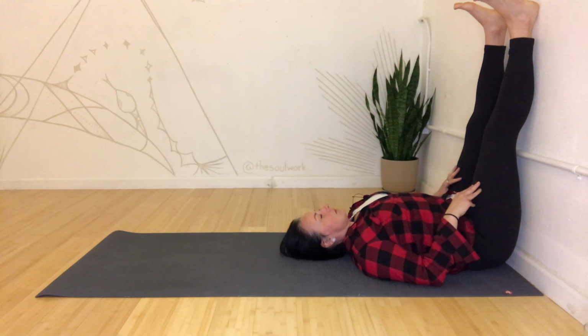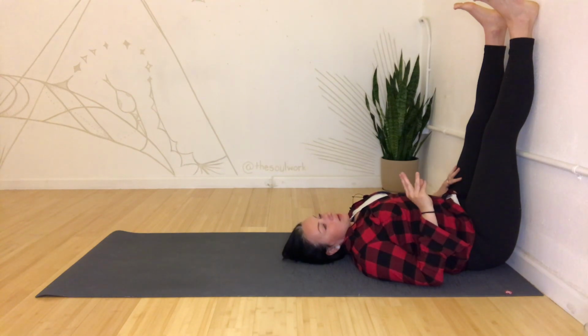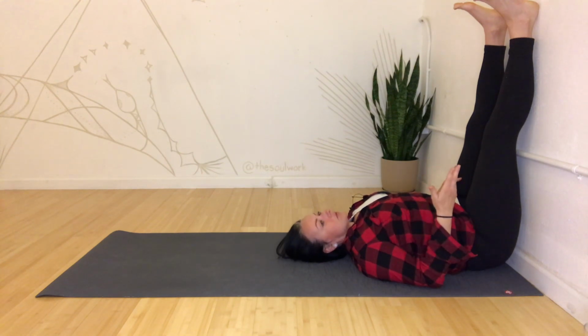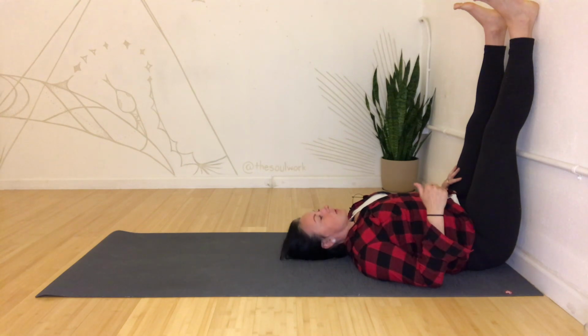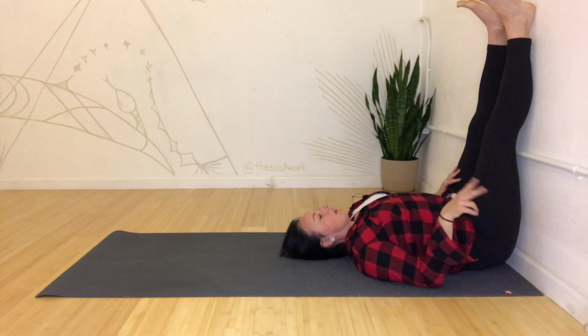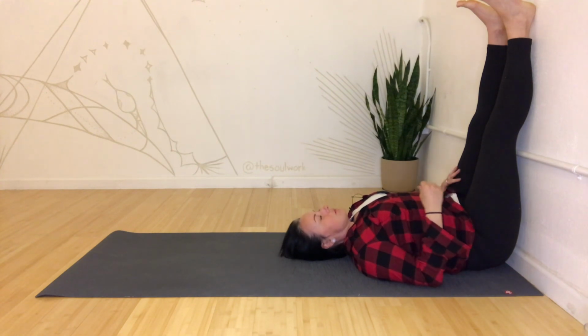So in yin or restorative, we have 3 main principles. The first, we have the posture. So we pick a posture, we get in the posture that's going to best serve what we're doing today. In this case today, I'm picking more restorative postures. The second principle of these practices is the breath. It's really about coming into the breath, following your inhalations and your exhalations.